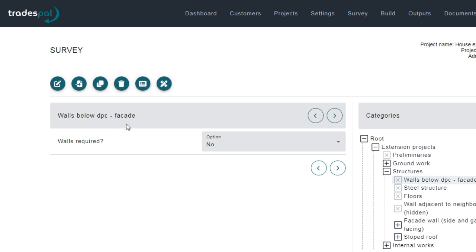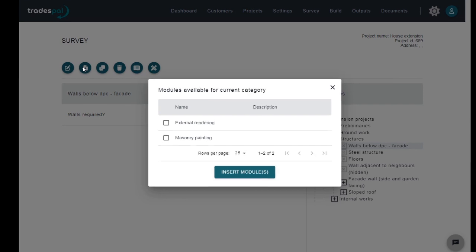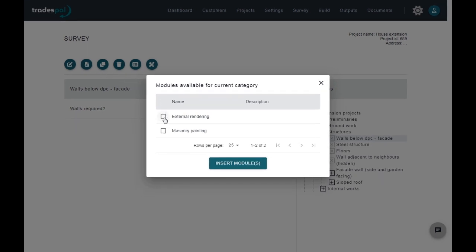If a category has this feature enabled, you can insert modules within it. Clicking on the Insert Module button will display a pop-up with available modules. If a root category is active, this pop-up will display an empty components table with search fields for you to quickly find the required components project.